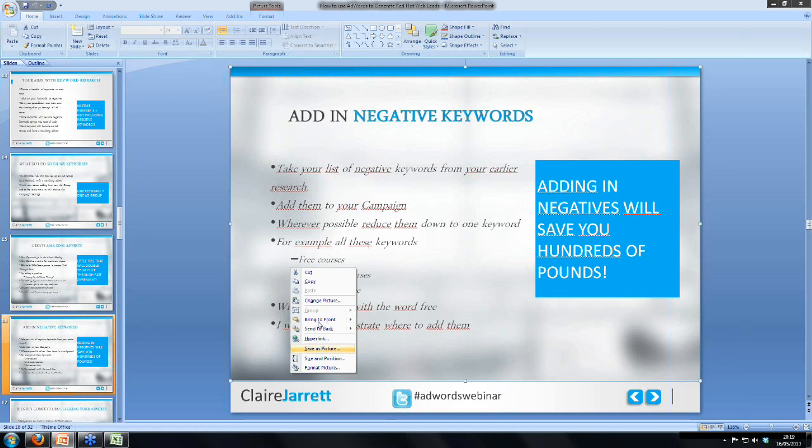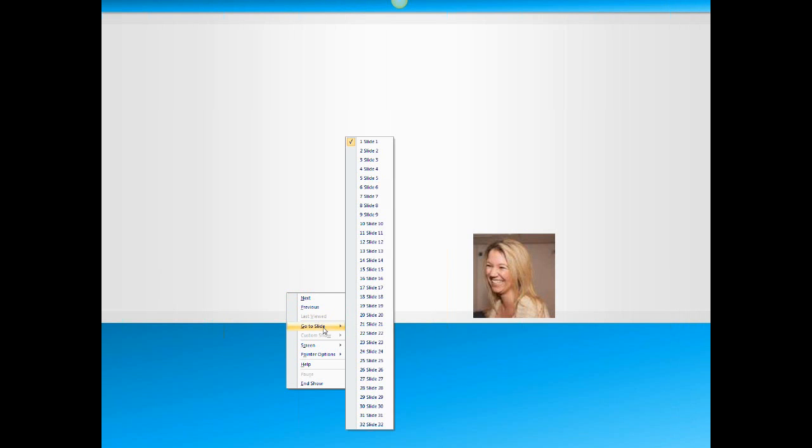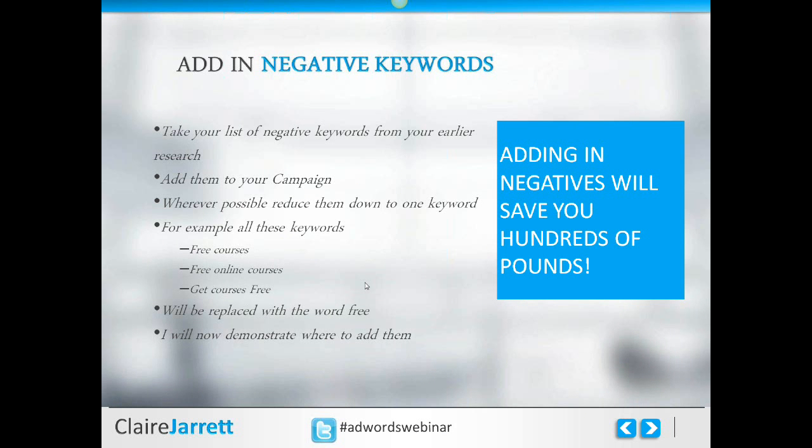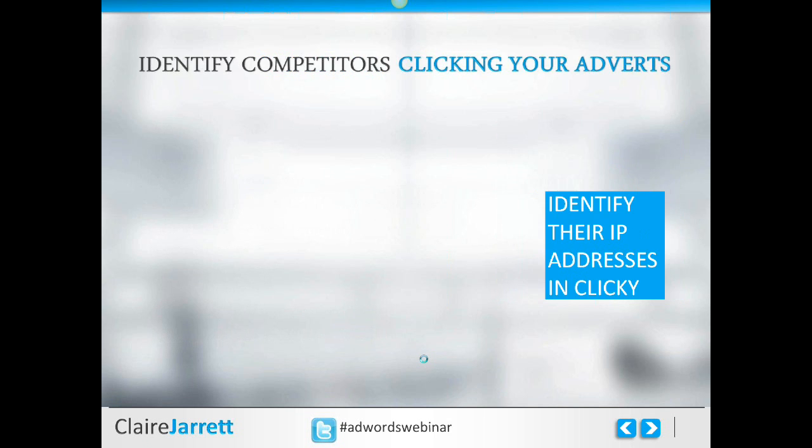Right, so we're on slide 16. I'll make sure I remember that this time so that we jump to the right one. So I showed you how adding in negatives should save you hundreds of pounds, and as I mentioned, people build entire businesses doing nothing but adding negative keywords to stop your ads showing for irrelevant things and to save you lots and lots of money.